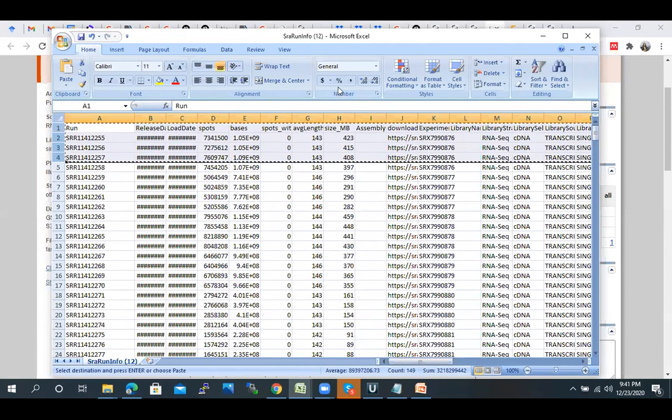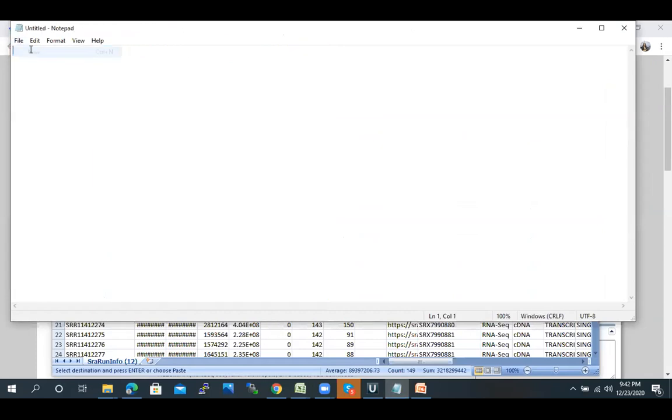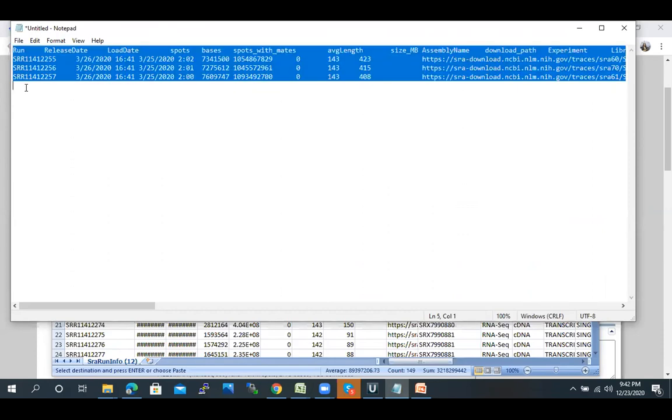Once you have this table, I'm just copying it and pasting it in a txt file. Another important point: whenever you are doing any analysis on the T-Bioinformatics platform, make sure your file does not contain any blank line at the end of the file. For example, here I just pasted, and if I look at this file, I have a blank line.